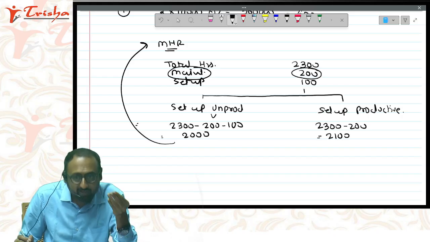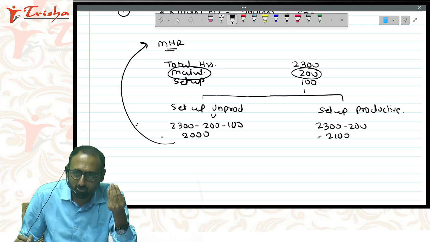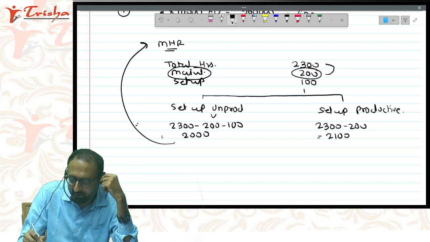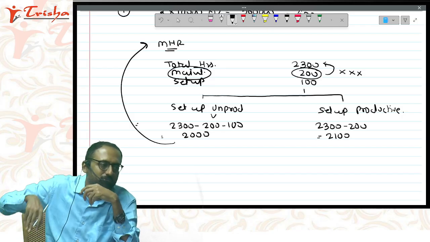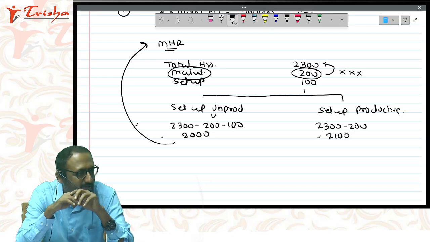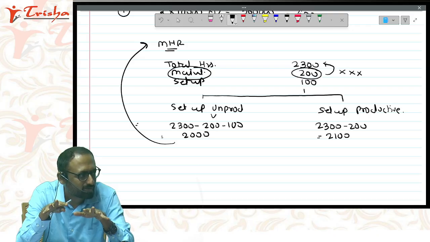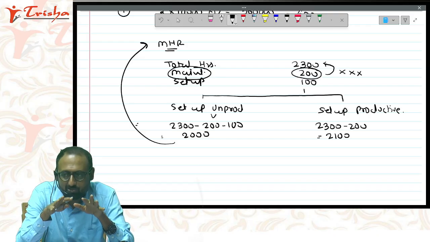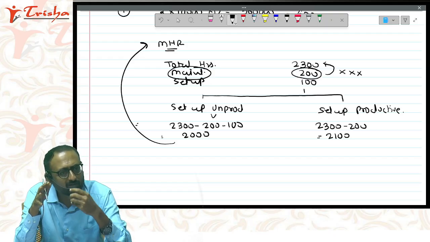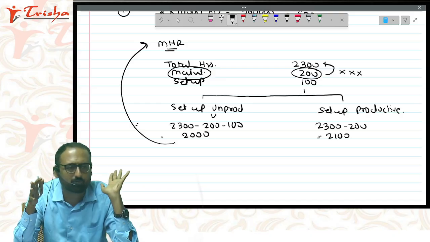Maintenance is carried on weekend when production is already halted. Then what will you do, Sarji? Maintenance. Will you deduct 200 from 2300 or not? Why will you not deduct? As I told you, the maintenance is completed on Sunday. Why Sunday? Because on Sunday the factory is already closed, so there should be less interruption in production. That's why you complete the maintenance work on a weekend when there is already a halt in production.